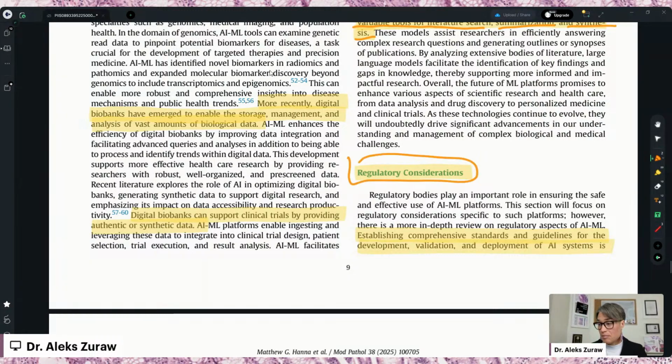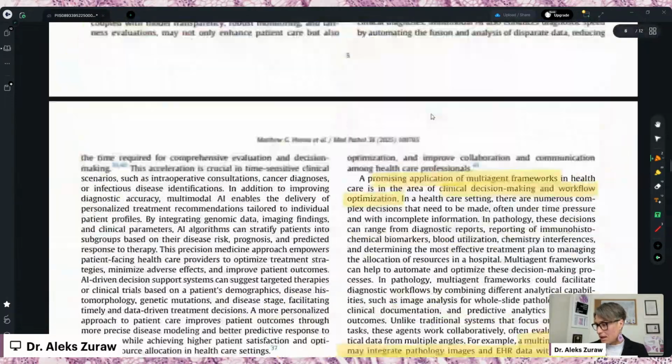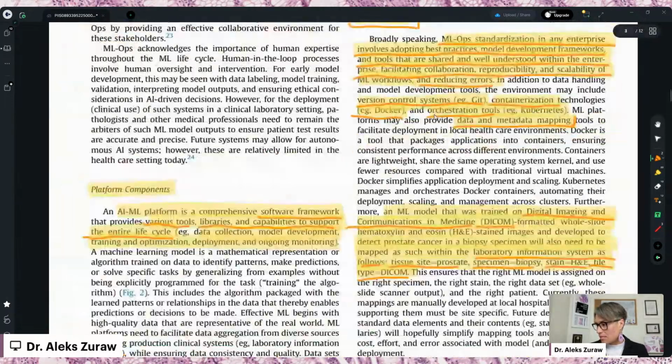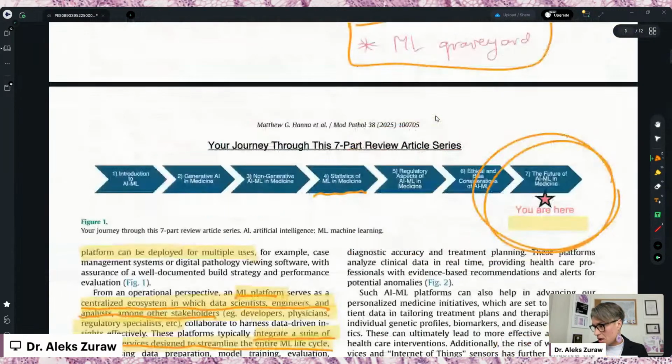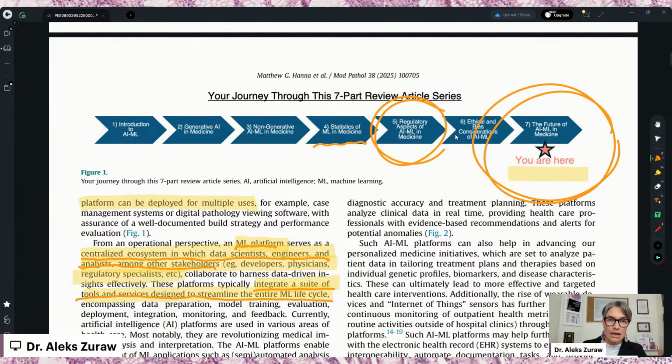And obviously, this discussion wouldn't be complete without mentioning regulatory considerations. But we're very lucky because in this series, in publication number 5, we have regulatory aspects of AI and machine learning in medicine. If you are thinking about regulatory considerations, frameworks, and guidelines, you must go to number 5, because when I was reviewing this, I had no idea how many guidelines are already out there.